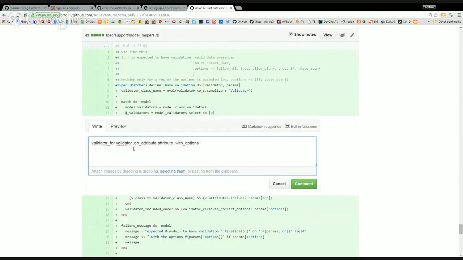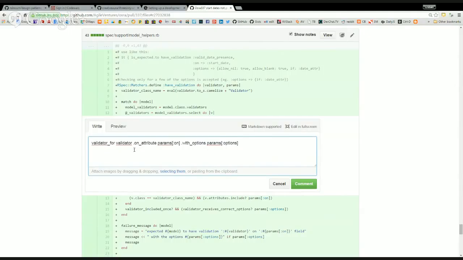Here is params. See what I mean? So basically, so that you could chain everything together. Yeah, and it's very readable.